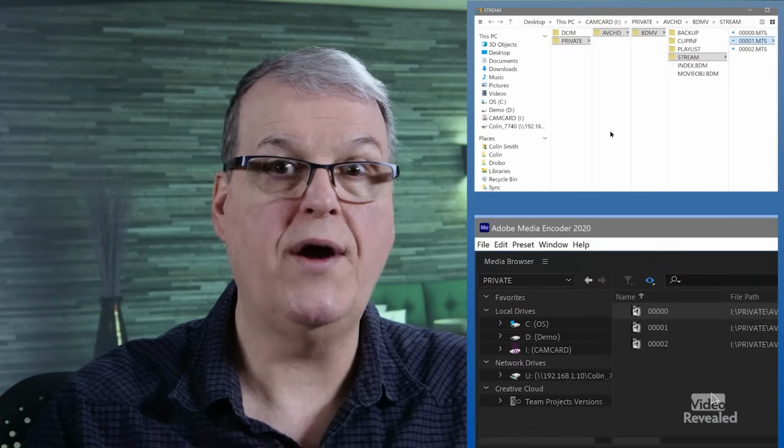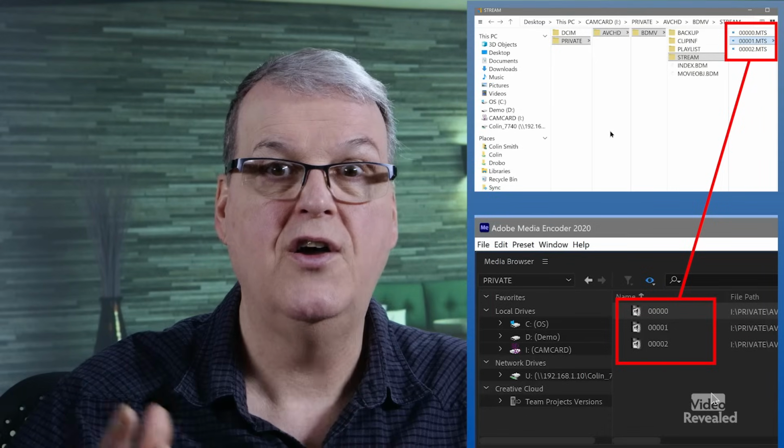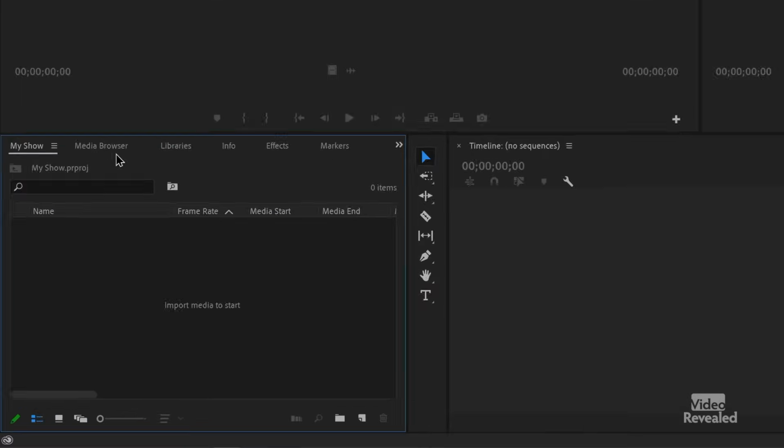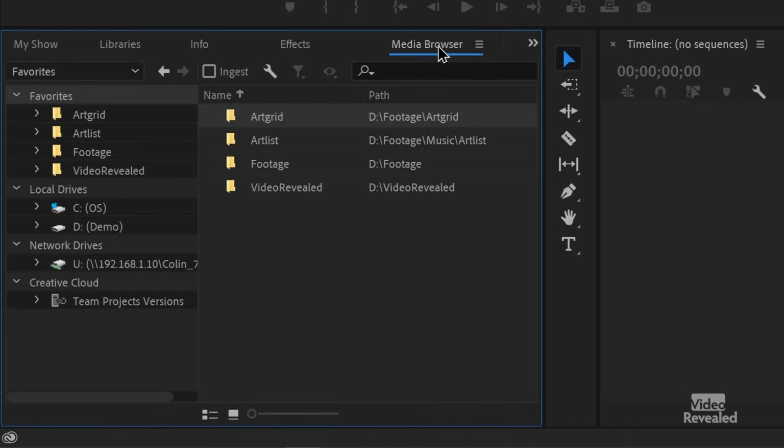Media Browser is very intelligent. Remember I showed you the Media Encoder, where it peeked into all of those folders and all you saw was the video files? It just said, don't even pay attention to those. Guess what the Media Browser does? The same thing. So if you are looking at your card that you've copied, and you look at that AVCHD card, the Media Browser will only see your video files and that's what you import. It's so much easier. We don't have that. We just have a bunch of folders that we created and brought in, but that's still fine. So it's down here at the back. It can change its location; sometimes it gets all the way over on the left here. I like to have it second. And when you click on it, it brings up this browser for files.